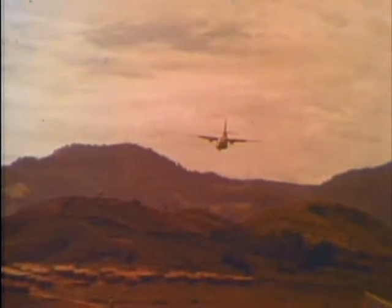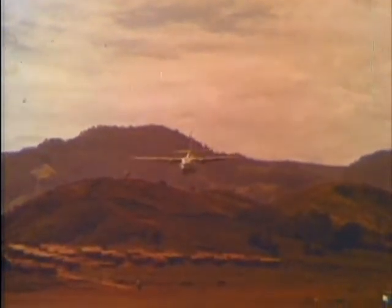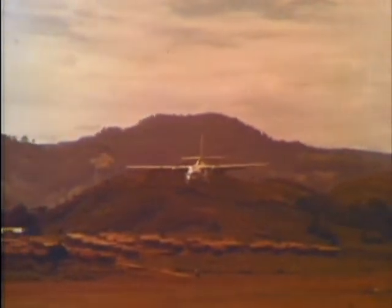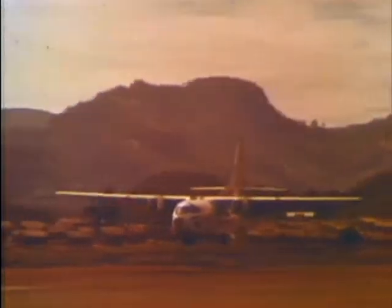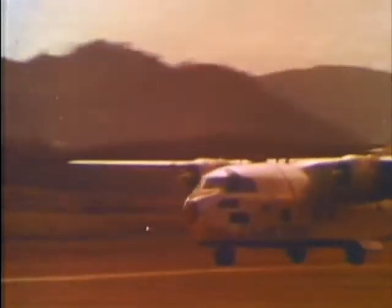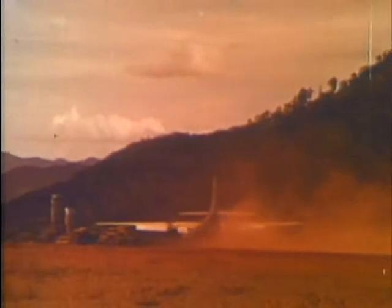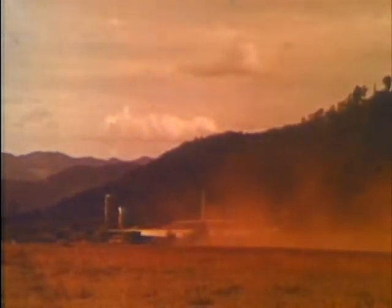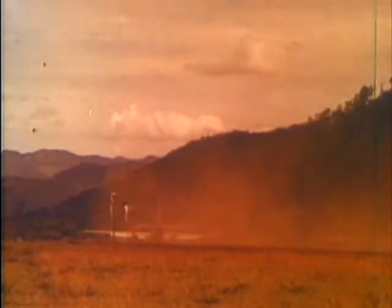Another of the specialist developments was the Fairchild Provider, a clever design for the role of assault transport. The plane was, in some ways, designed as a powered glider. If necessary, it could be considered a disposable item. Its wings were designed to shear off if they hit something, rather than slew the plane round as the older gliders had done so disastrously at Normandy. Fortunately, the Providers rarely had to resort to making tactical crash landings.